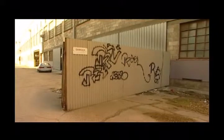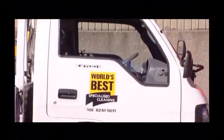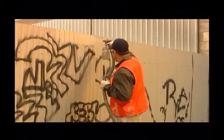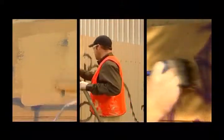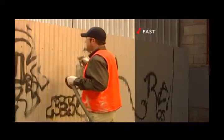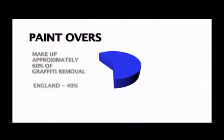If it's large graffiti on larger painted areas, although it's quite possible for an experienced technician like myself to remove it, I hate to say this, but it's actually quicker, easier and far more inexpensive to simply colour match and paint it out. Recurring graffiti can be touched up using tools such as brushes, mini rollers or those high volume, low pressure sprayers, which are so effective in this type of work. If done responsibly, this process is fast, effective, safe, inexpensive and totally environmentally sustainable. Typically, paint overs represent approximately 60% of graffiti removal, though this varies between countries — in England about 40%, but in countries such as Spain it could be up to 70%.